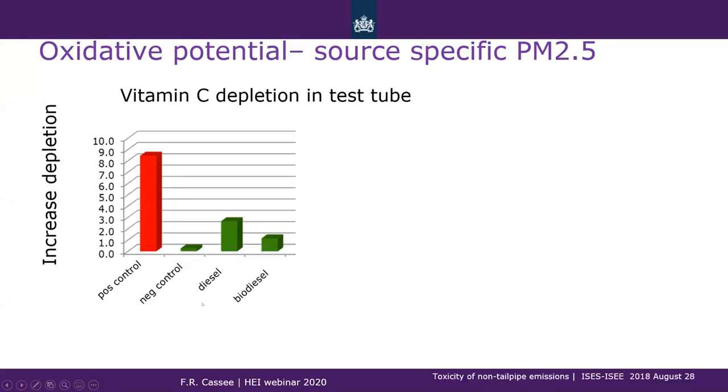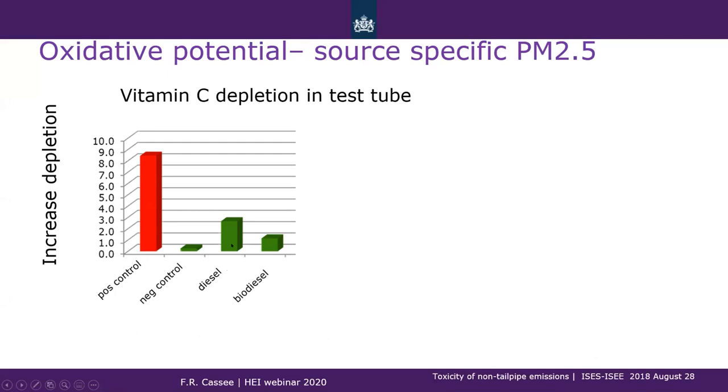So when you take the very simple assay that was actually, I think, developed also at King's College in London years ago, to look at what the oxidative potential is of the material, which is basically when we try to find out how much depletion of your antioxidants can be seen if you incubate them with particles. Well, the positive control is a residual oil fly ash. We all know that this is quite potent material.